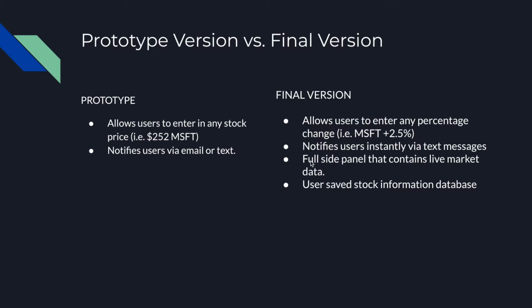And another thing we added was a full side panel that just contains general live market updates, which is nice to have when you're already looking at stocks because then you can see how the general market itself is performing anyways, and it can help guide your decision a little more. And the final thing we added is a user stock database of all of their stocks, alerts, and alert prices, and that'll all be stored in a database as part of their profile.